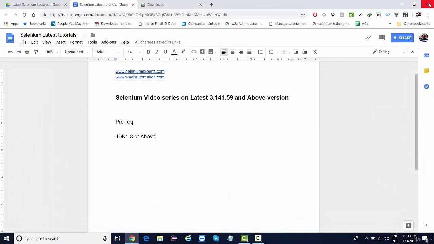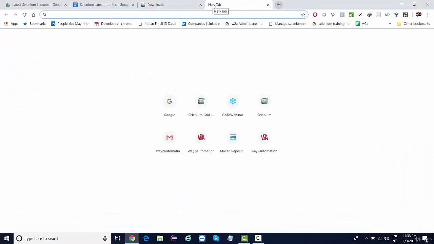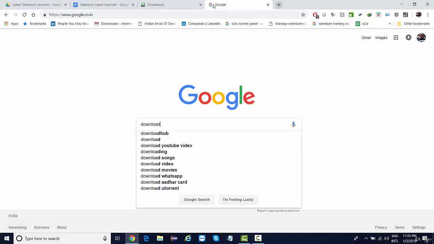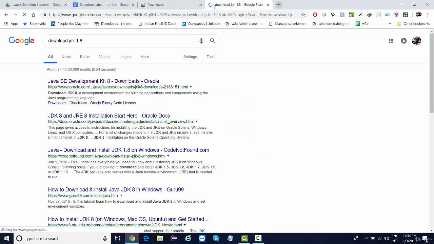And then in order to install Java, you simply need to go to Google and say download JDK 1.8. And from this link, you should be downloading the Java.